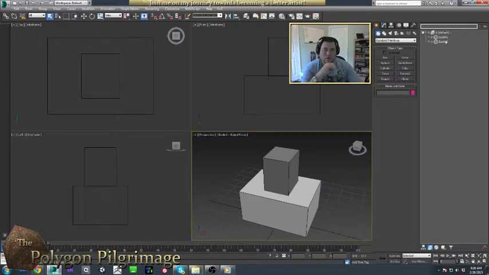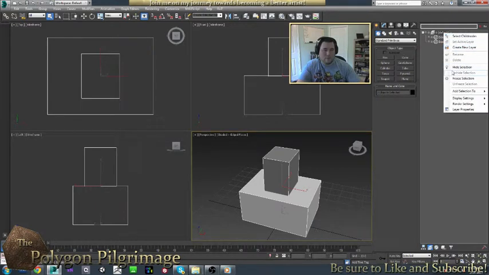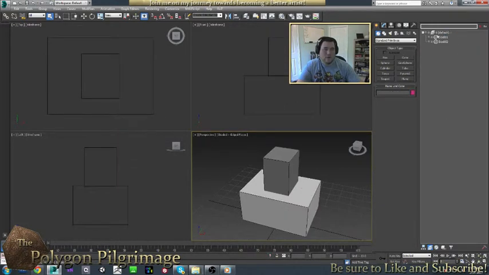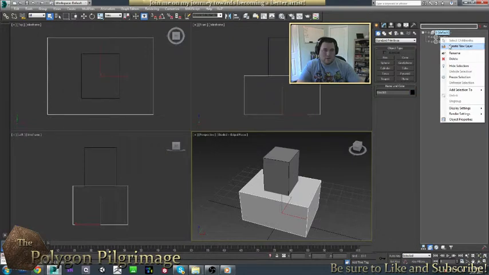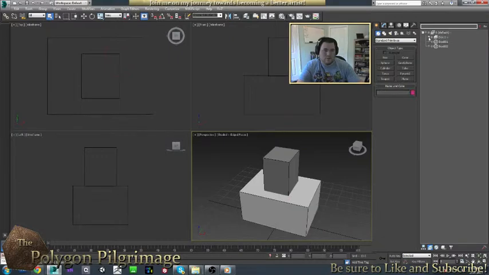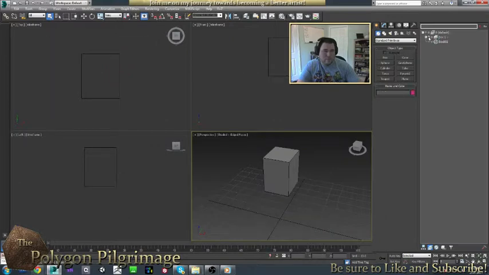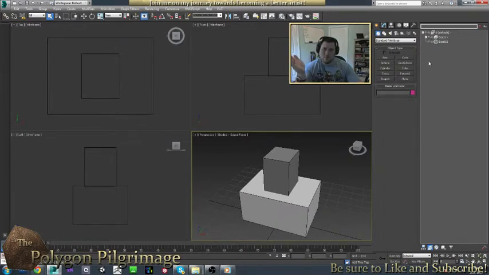So over here, right now, we only have 2 objects in our default layer. So I'm not sure if I can, I've never attempted, I don't think you can rename the original one. No, you cannot. But I can create new layers. So I can just right click and say create new layer, and say box 1. So this is a layer, and right now there's nothing on that layer. But I'm going to take box 1 and put it in its own layer. So now, clicking here, I can hide box 1. When the light bulb is on, think of it as like when the light touches it, it disappears. So light bulb is on, it's gone. Light bulb is off, you're okay to come out.